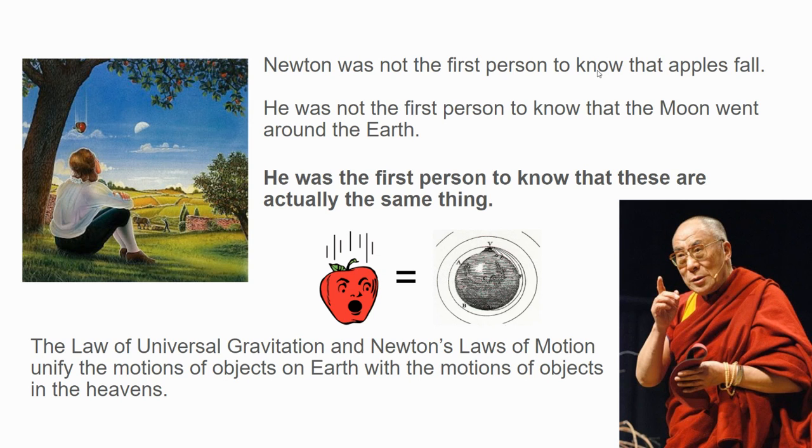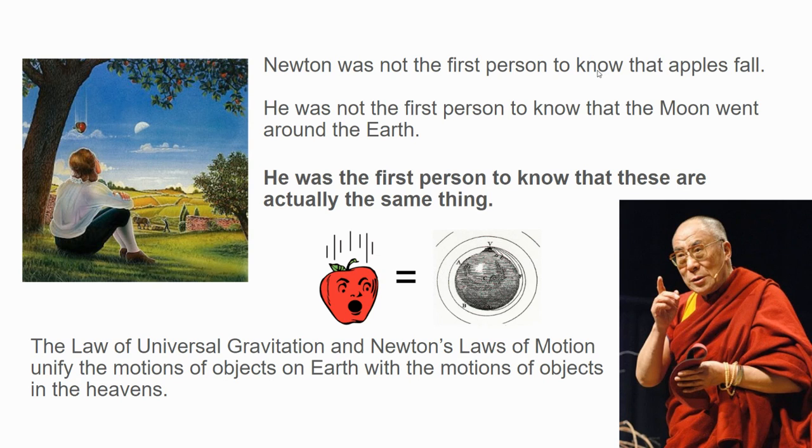So this is the idea of being made one with everything and physics being a unifying science. Philosophically, in the history of human thought, this is a huge idea because up until this point, everyone thought, okay, we have a set of rules for the things that are happening down here on the Earth, and there is a different set of rules for everything happening up there in the heavens.